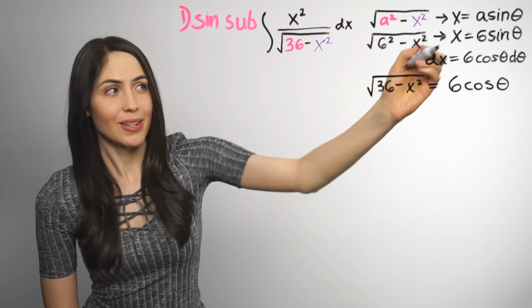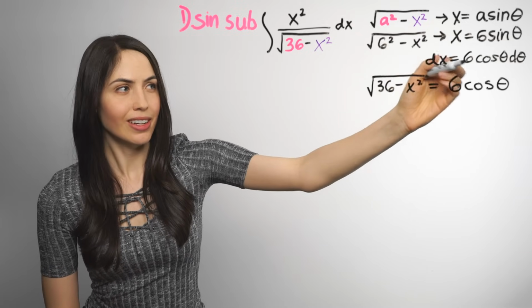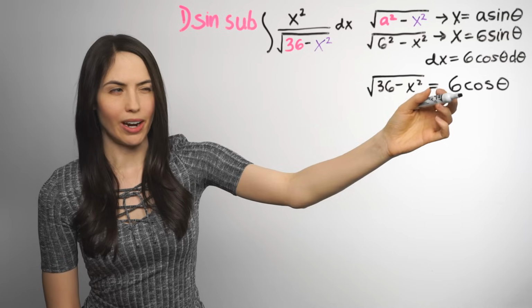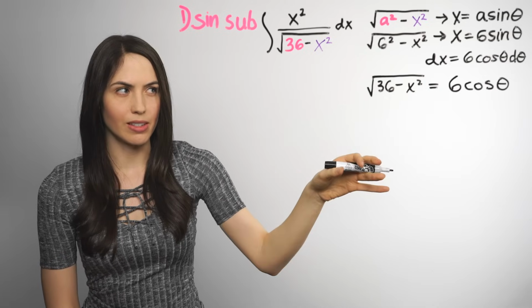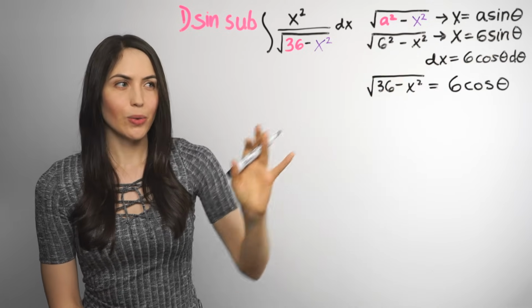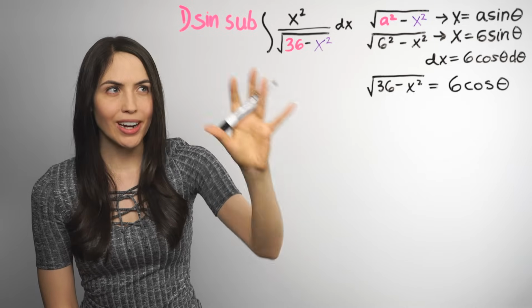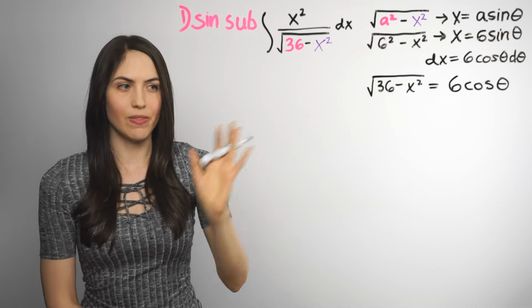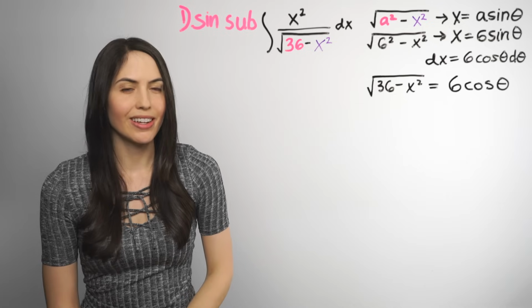So this is our dx we got from the x expression. I know this looks similar to the radical expression we got. That's just a coincidence. So we have our dx. We have everything we need to rewrite this so it's all in terms of theta. It's just the theta versions of everything. So let's do that.